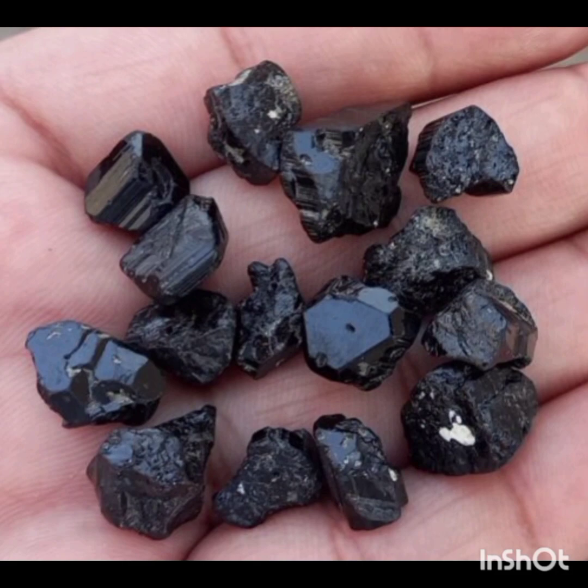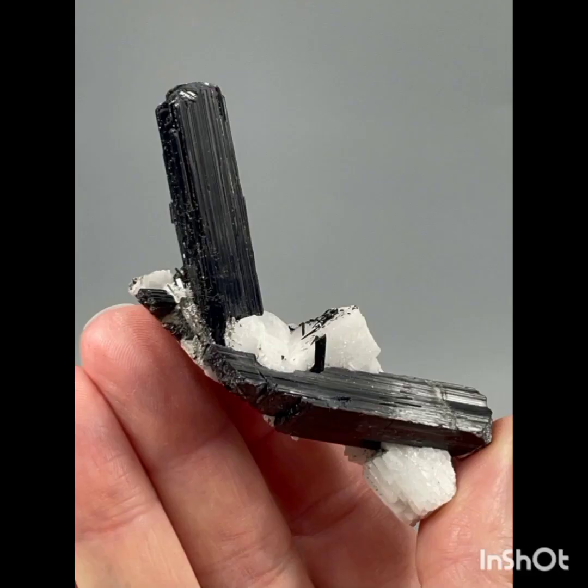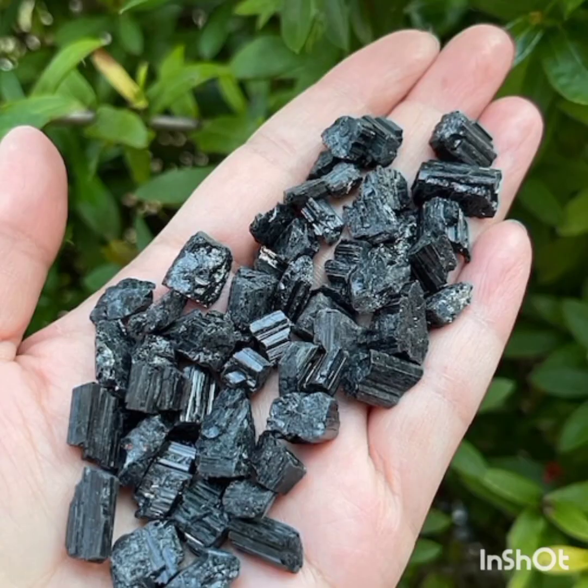The name tourmaline is from the Sinhalese word tura mali, meaning mixed-colored stones, because tourmalines were often confused with other gems because of the variety of colors. Tourmaline is the name given to a family of related minerals, all having the same basic crystal structure but varying widely in chemical composition. Tourmaline comes in just about all colors including colorless achroite, and black Schorl, with many names given to the many other colors.